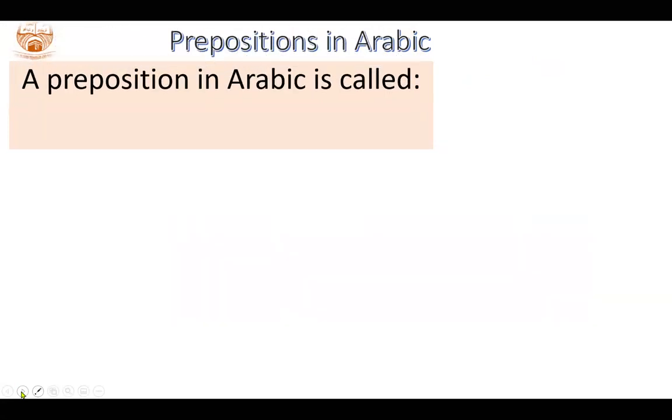So preposition in Arabic is called what? Harful jarri. Say that, everyone. Harful jarri. Now again, we are studying Arabic, and these are the terms that are used in the language. So yes, we would have to make ultra effort in learning them. So a preposition in Arabic is called harful jarri. Literally, it means the particle of the genitive. A genitive, jar, the declension of the word. So it is the particle of the genitive, or harful jar. It's easier, you know, just learn the Arabic. The preposition is called harful jar.